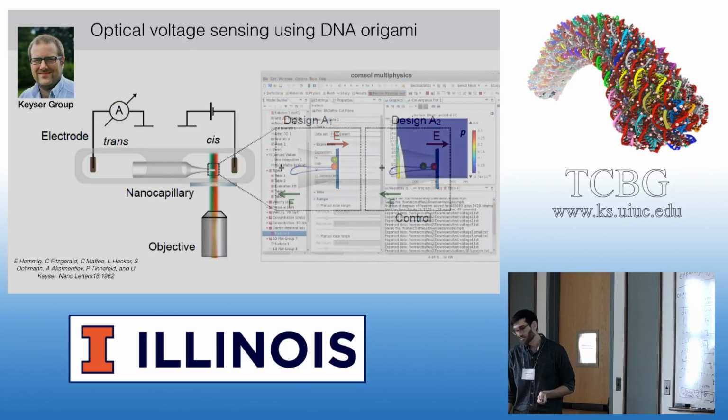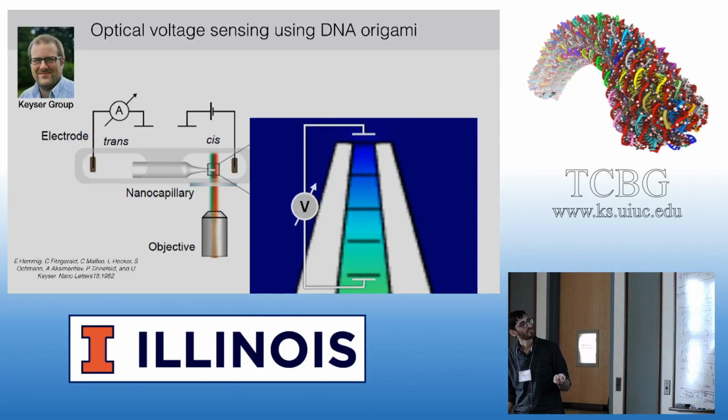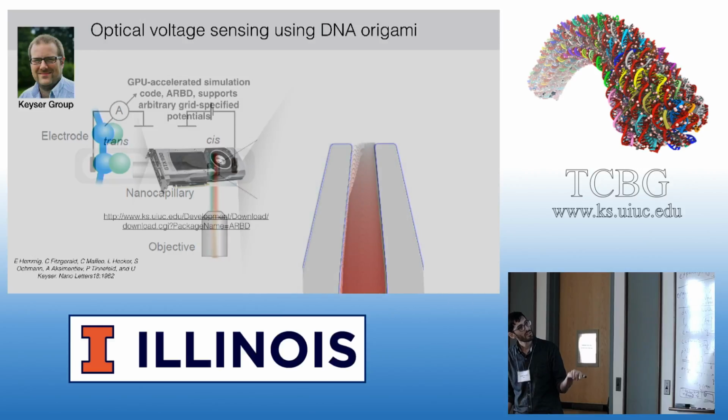So the Kaiser group developed a model of the nanopipette using COMSOL, which is a popular continuum finite element package, and we were able to take the results from this finite element package, which incorporates information about the applied bias, but also what your ion concentration is, the mobility of ions in the system, and charge on the glass nanocapillary, and it provides you with a potential, and then we can create a three-dimensional potential out of that.